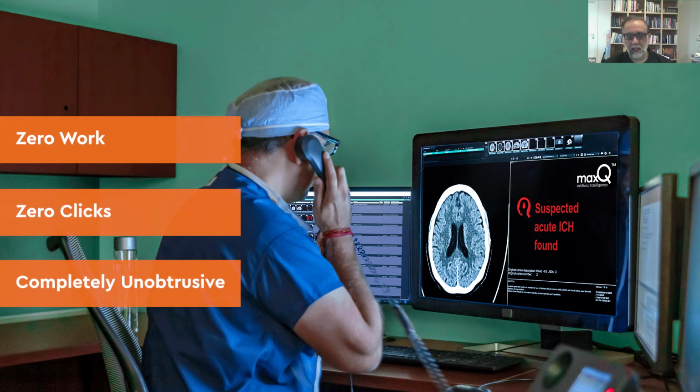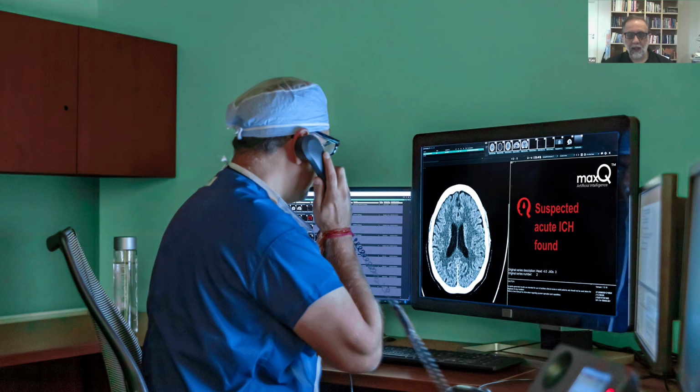The reason I like ACCIPIO iX is it works on a VM and generates a result very quickly using standard CPU processor technology. In most cases, I would say 99.9% of the time, it has generated a result for that study before the radiologist has even opened that study. To us, it's seamless. It just integrates into the workflow and doesn't create any speed bumps whatsoever for the radiologist.